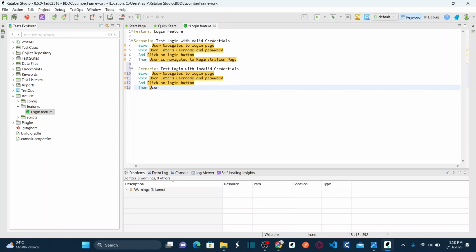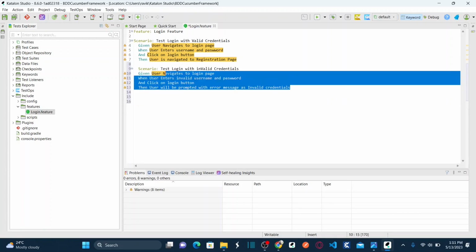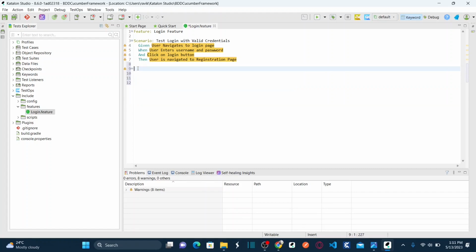User will be prompted with error message as invalid credentials, right? And here enter invalid username, password. Like that, how many scenarios you want to define, you can define within the feature file. Okay, let me delete this. Now let's work on this one scenario that we created here.